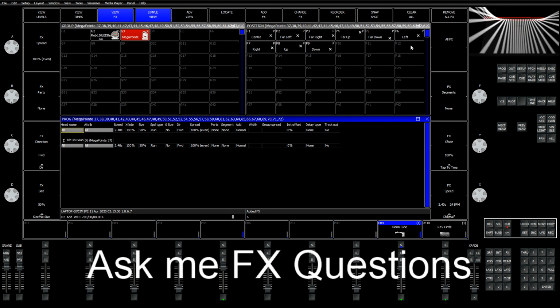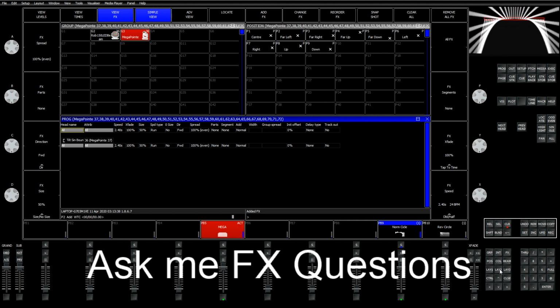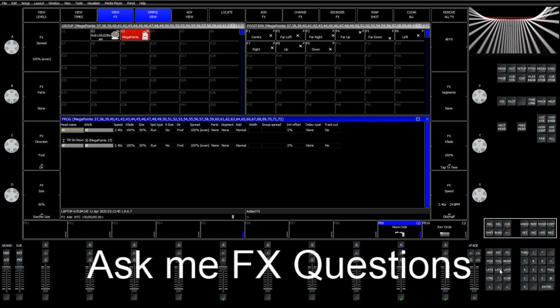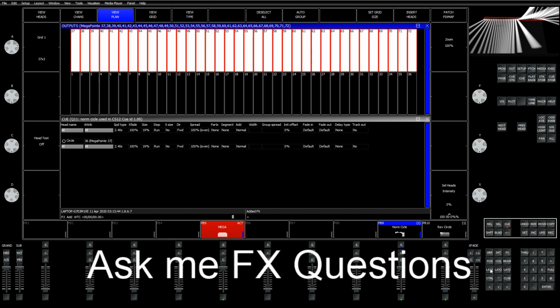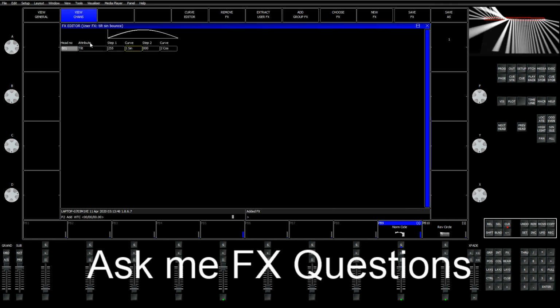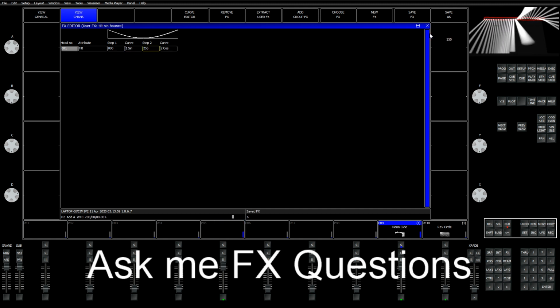Okay, I do want it the other way around. Maybe. Effects, edit effects, because I want the bounce to be at the bottom, whereas instead they seem to be bouncing at the top. Save.